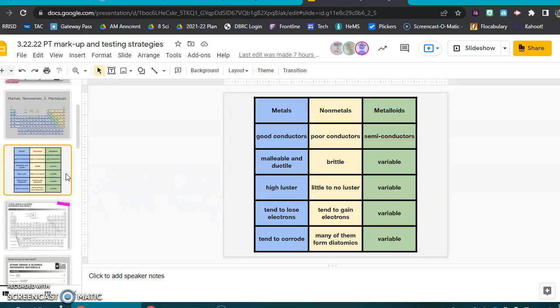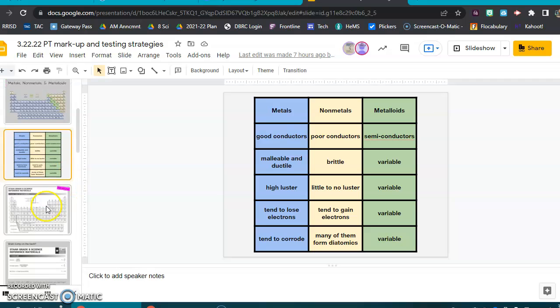Okay? Kind of remembering the properties of metals, that they're good conductors of electricity. Non-metals are poor. That metals are malleable and ductile, which means we can pound them into things or make wires. That non-metals are usually brittle. That metals have a high luster. Think about that piece of aluminum foil. Think about how much luster is there to carbon. You think about charcoal, not. And things that metals tend to lose electrons and non-metals tend to gain them. Again, metals corrode or rust. And our metalloid friends are variable because it'll depend on the element, what it's in. It's got a lot of becauses.